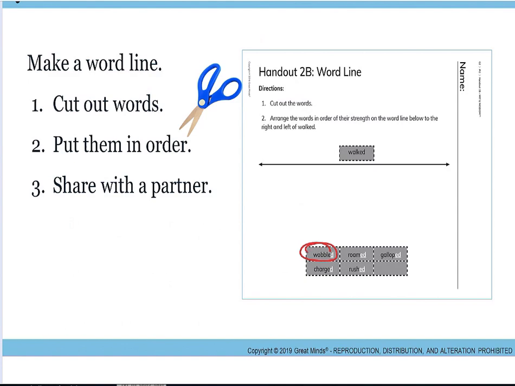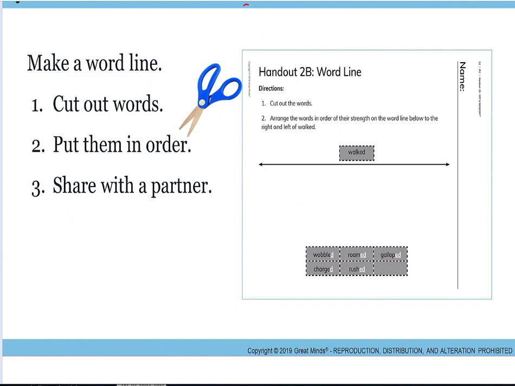You have 1, 2, 3, 4, 5, plus walked. So you have 6 words that are going to be on your word line. Before you glue them down, I want you to cut them out. Place them in order of how you think they should be placed, but don't glue them yet.